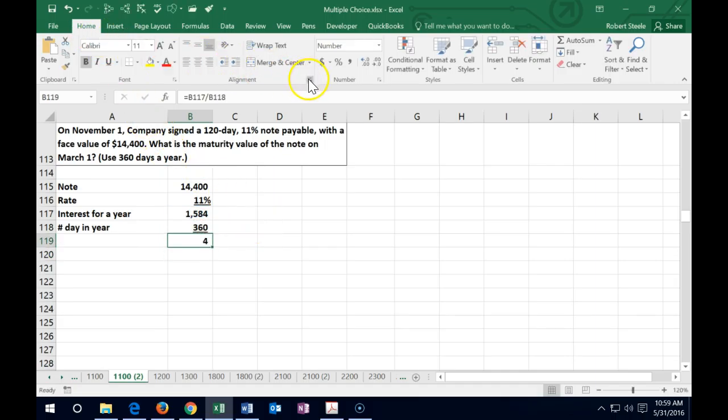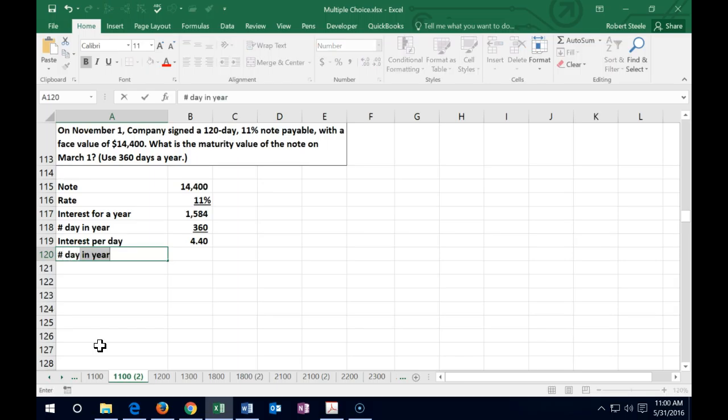Again, if I go to the home tab, numbers, and add decimals, it might not be even, so that's okay. And then we just need to multiply that times the number of days in the note period, which is 120. We borrowed it for 120 days. If we go ahead and underline that, home tab, font, underline, and we multiply that out, then we're going to take the 4.4 times the 120 days. That means that we will have the 528 that we will then have to pay on interest.